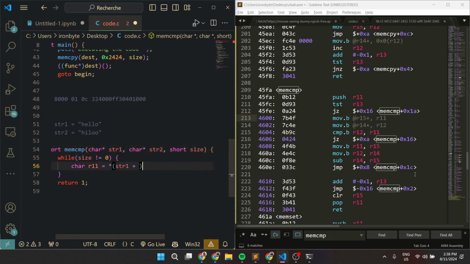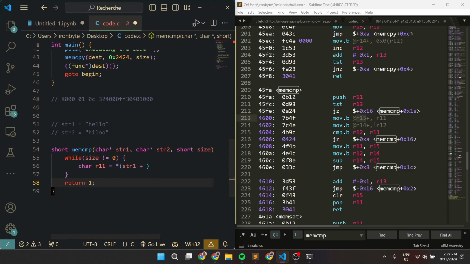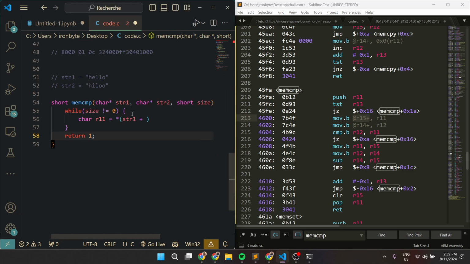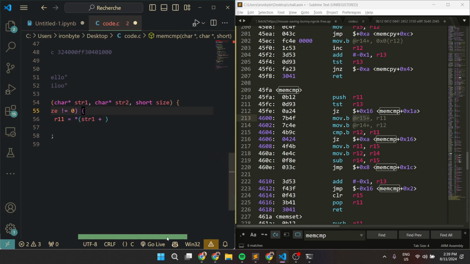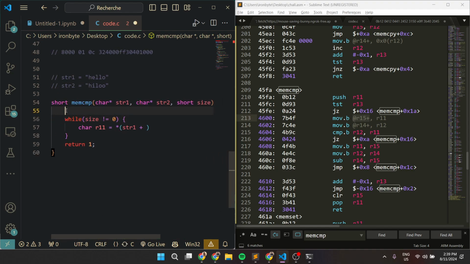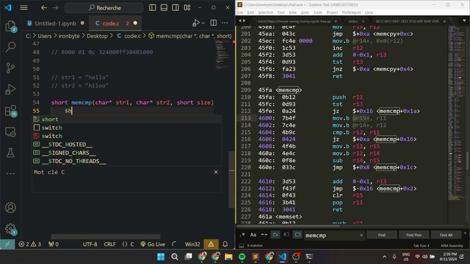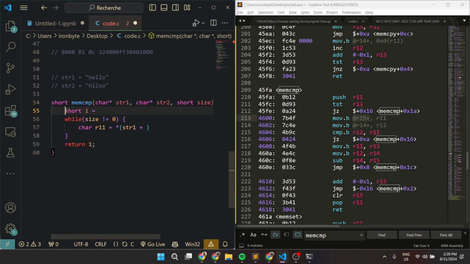This plus means that register 15 is going to be incremented automatically each time. In this case, I'm going to be adding another thing, which is just a simple counter. I'm going to be calling it I. It's going to be unsigned, obviously. This is also an unsigned.